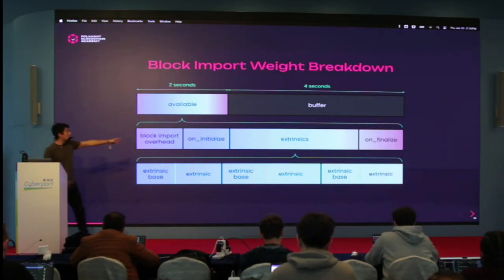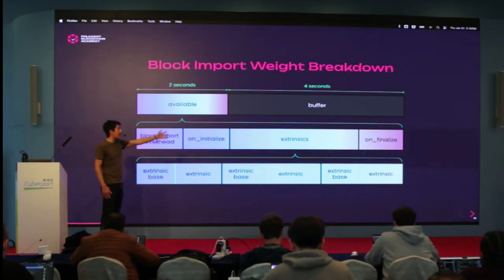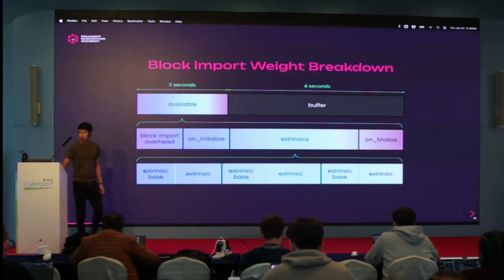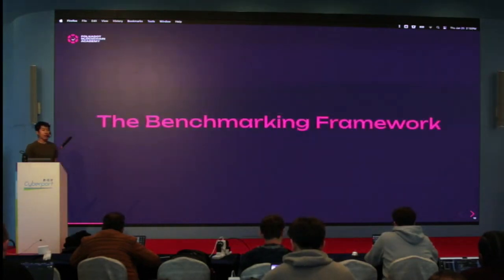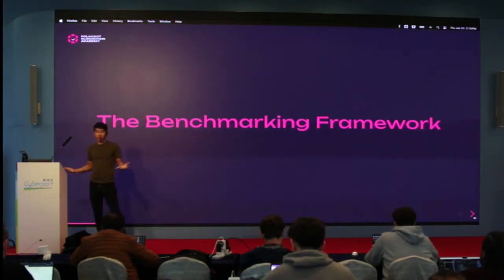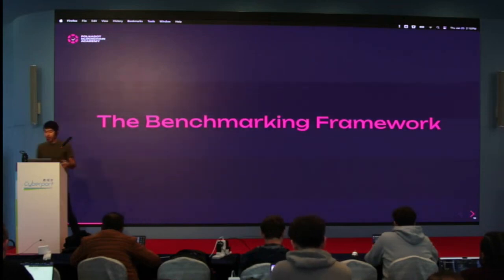And I'm not including other stuff here. There are other hooks, like on idle, there's this and that. I'm just giving you an idea that there's some execution time window you have. We actually measure everything in it to make sure it's safe. So this leads us to the benchmarking framework. The question we're already getting to is how are we going to measure these things, right? And for this, we have created a framework for benchmarking to actually measure these different things and make sure it all fits.